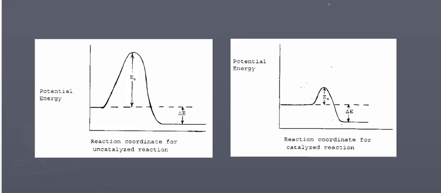So here's a couple energy diagrams for an uncatalyzed reaction and then a catalyzed reaction. You'll notice that nothing changes except this activation energy right here. This is without a catalyst on the left. Pretty large activation energy. On the right, what happened to the activation energy is it got decreased because we added the catalyst. It allowed the reaction to occur via a different pathway. Nothing else changed in this reaction. Delta E is the same value. The only thing that was affected was the activation energy. So it makes it quicker because there's less of an energy barrier when you add a catalyst.